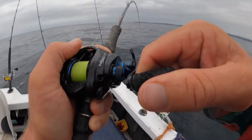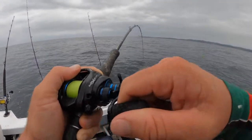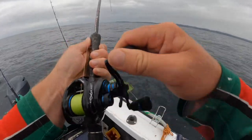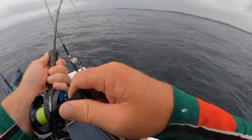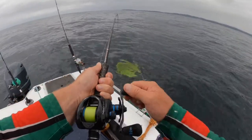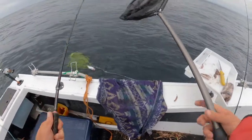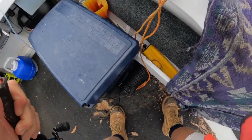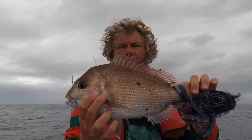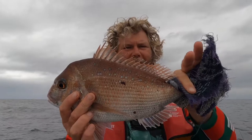Get him up here and give us a bit of a look. Coming up now, so let's say he's gonna be a snapper. There he is there. Nice little fish. He's not going to release real well, so we'll take him home, I'll give him to my parents for a feed. Beautiful little fish. Quality little snaps. Not the world's biggest fish, but fish all the same. It's probably about 45 centimetres, 40 centimetres.